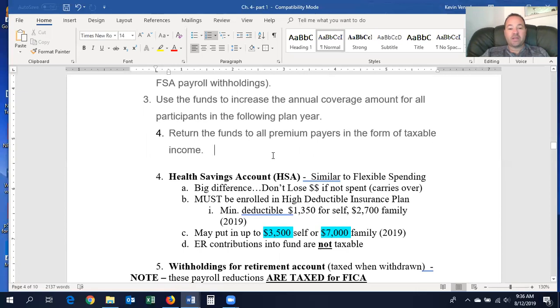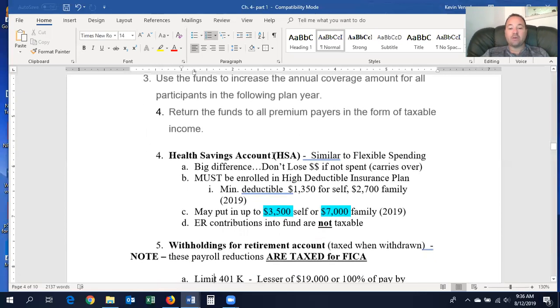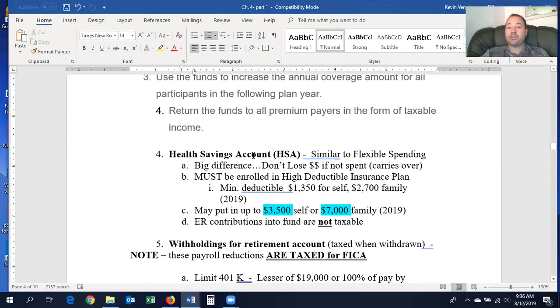All right, in addition to a flexible spending account, there's such a thing called a health savings account. If you have this option, you should definitely take it as well. You have one or the other, the flexible spending for medical or the health savings account for medical. You can only use the health savings account if you have a high deductible insurance plan. A lot of people are going to these because the premiums are lower. If you have a high deductible, this is a better option than the flexible spending just because you don't lose your money. If you put it away and you don't use it, it just stays in your account and grows.